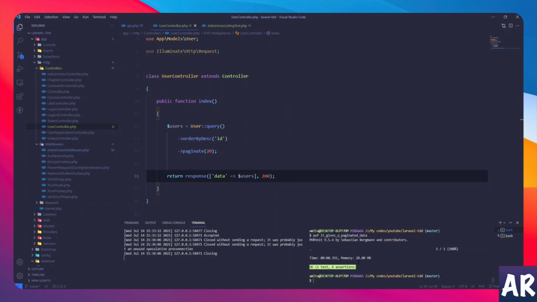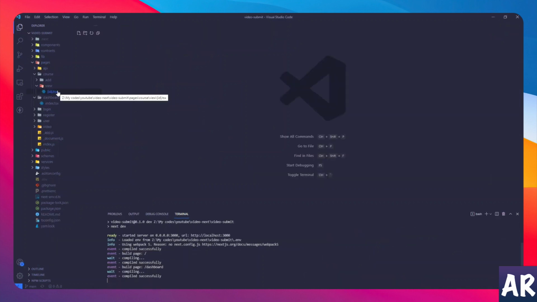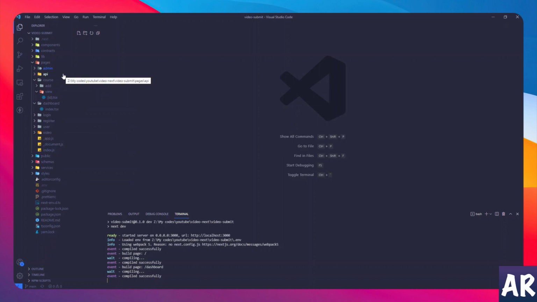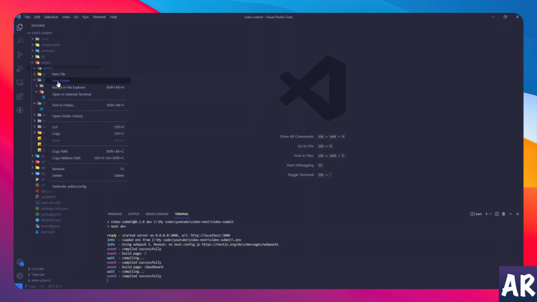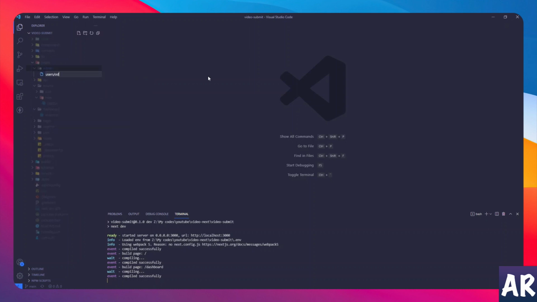Okay, so this is done, and now it is passing. So all our tests are passing. We have an API which we can utilize to get the list of users, right? So this is done. Now let's go to front end. In the front end, the first thing that I'm going to do is inside pages, let's create a folder called admin. Okay, because admin is where I'll have my admin pages. And then I have user slash index.tsx.